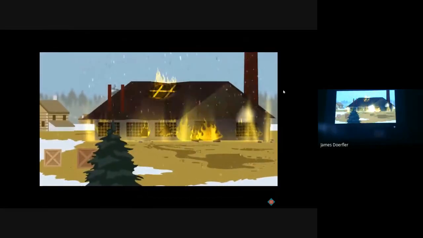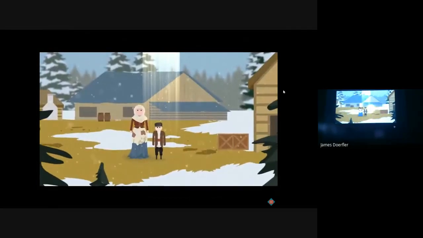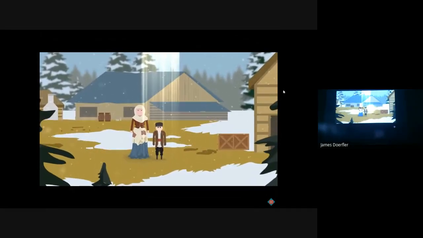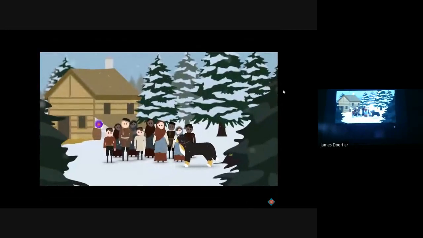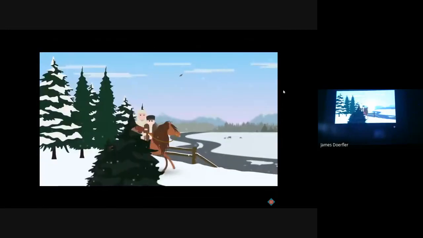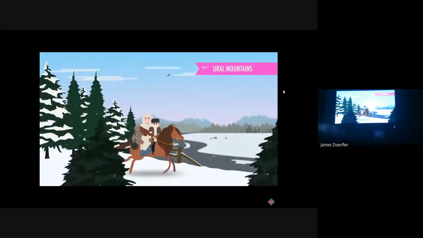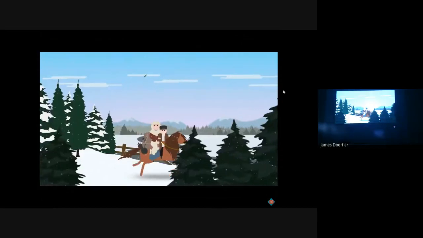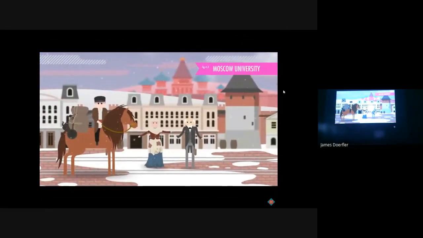A year passes, the factory burns down. But your mom, she sees your potential. She knows that you have a keen scientific mind and will not see that squandered. So, with your siblings out of the house and on their own, she packs up your belongings, straps them to a horse, and with you in tow, rides 1,200 miles through the Ural Mountains on horseback to a university in Moscow. There, on your behalf, she pleads earnestly and effectively, and they reject you.